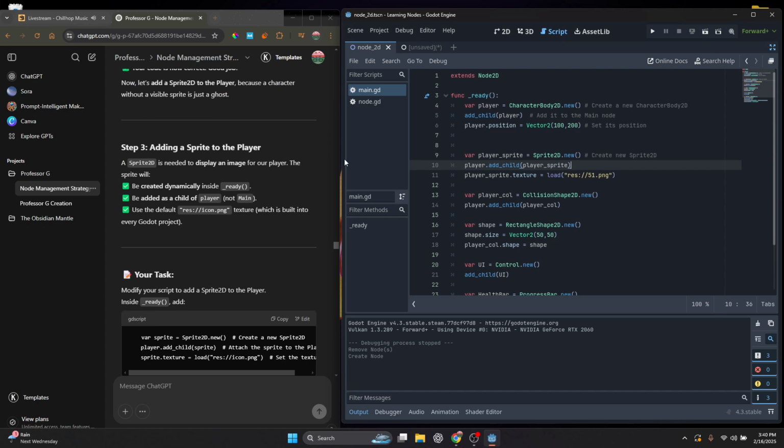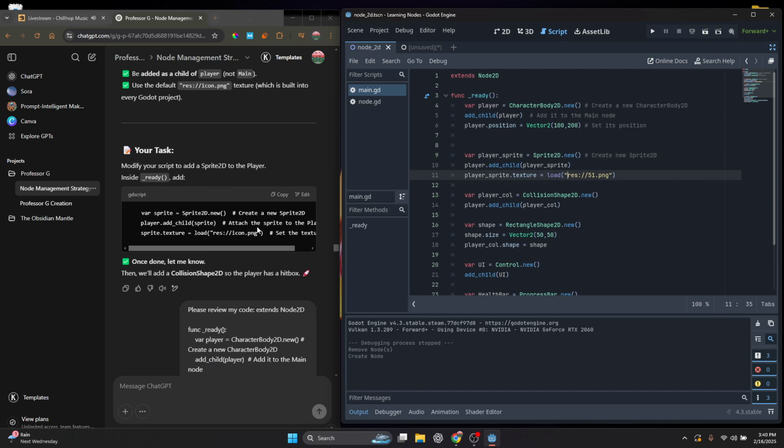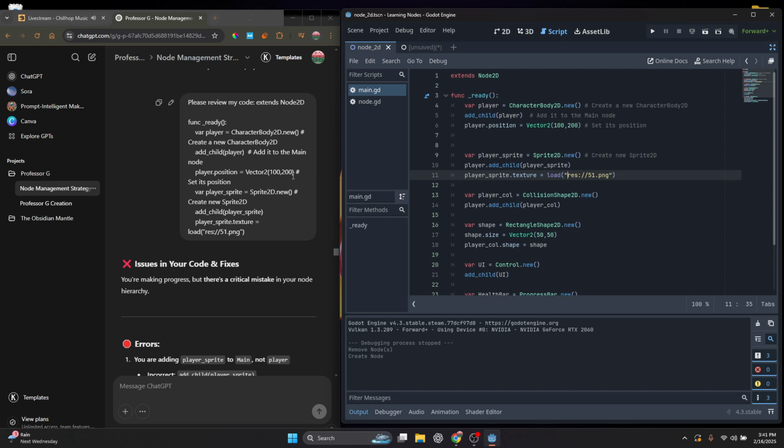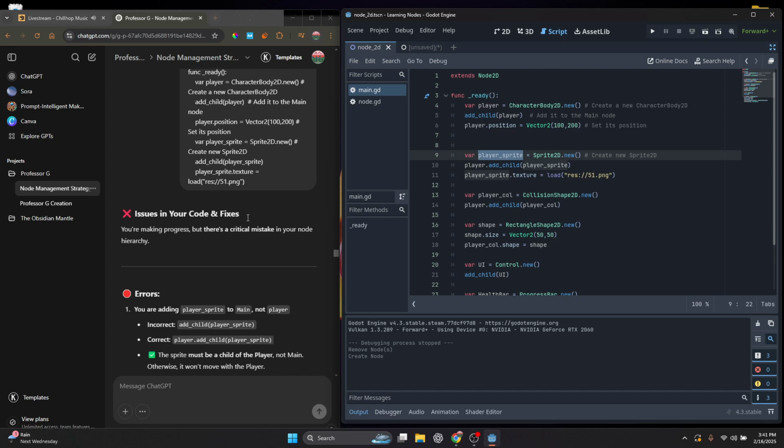So now we needed to add the sprite. Once I realized how to bring the character body to the end, I figured, well, we can probably do the same with sprite and bring it in here. Where I started messing up was specification of where the variables are trying to be added, or where the sprite is specifically trying to be added in the hierarchy. Since it's not visual for me, I have a bad time of learning with my imagination. I'm a very visual, very hands-on, very right in front of my face. So I was just so confused as to how to get this to go.